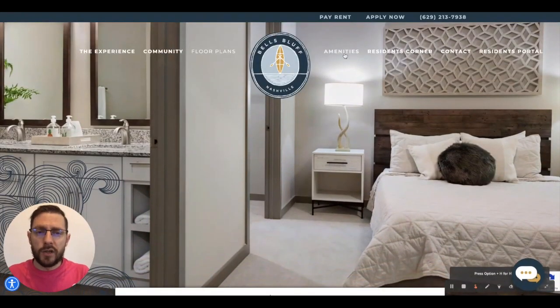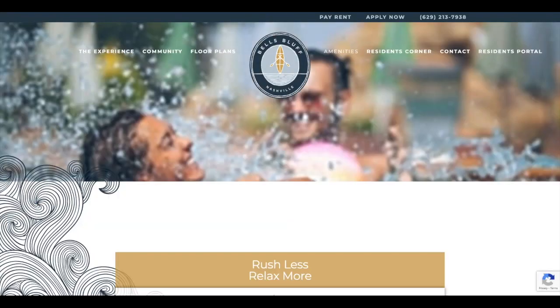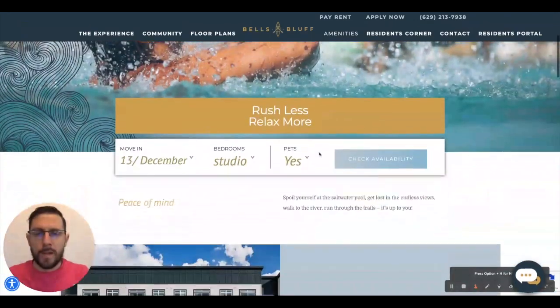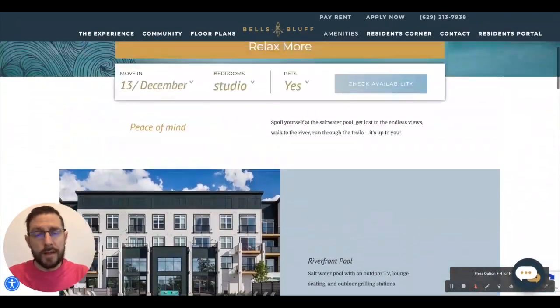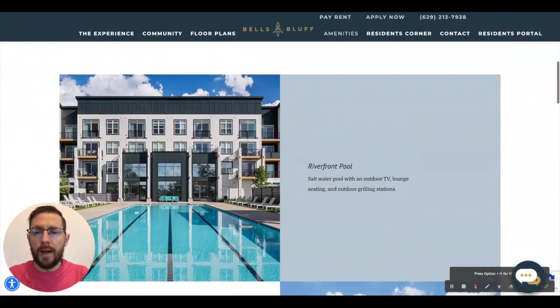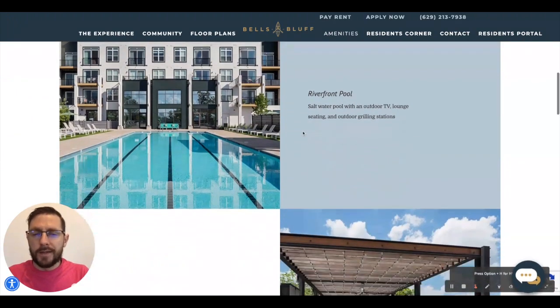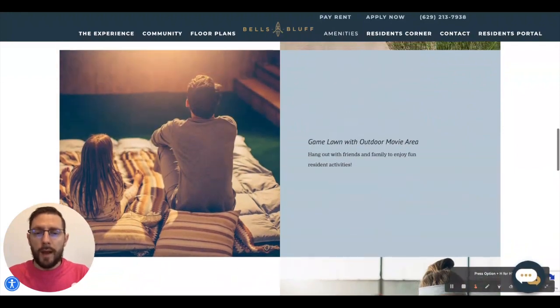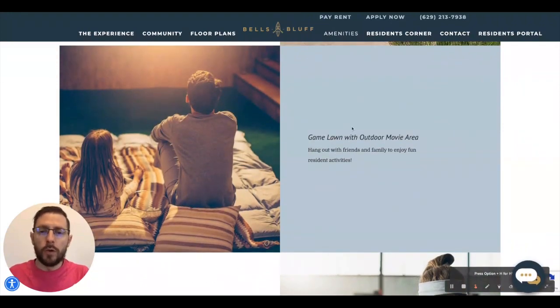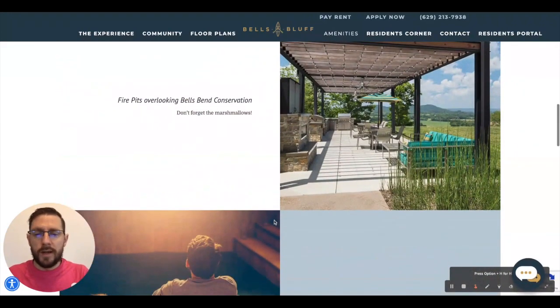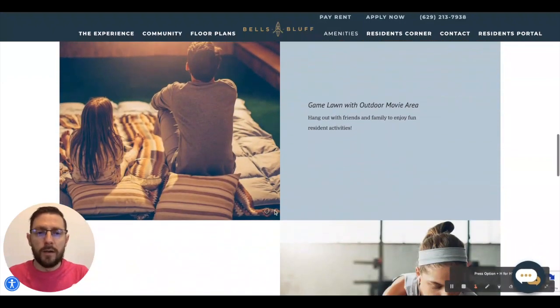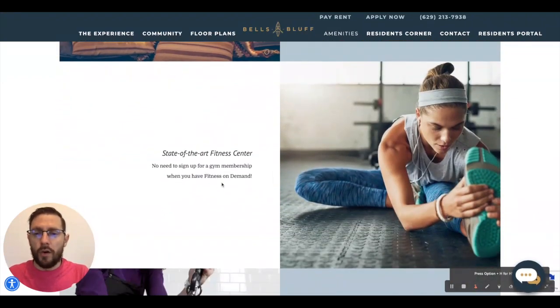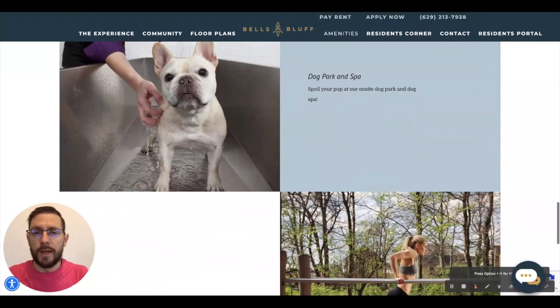The next section is amenities. Now the amenities, I think, is pretty well done. Again, it's a zigzag layout, which I really like. Again, using the blues from the logo. The imagery is really nice. It goes along with the lifestyle. And again, it touches on all the amenities with people. It gives a nice human touch throughout the imagery.